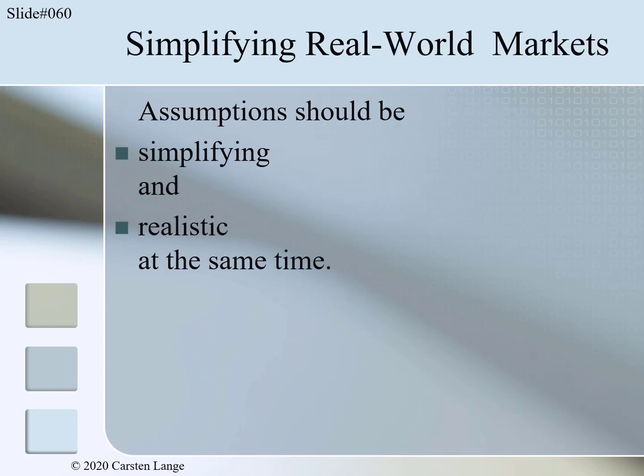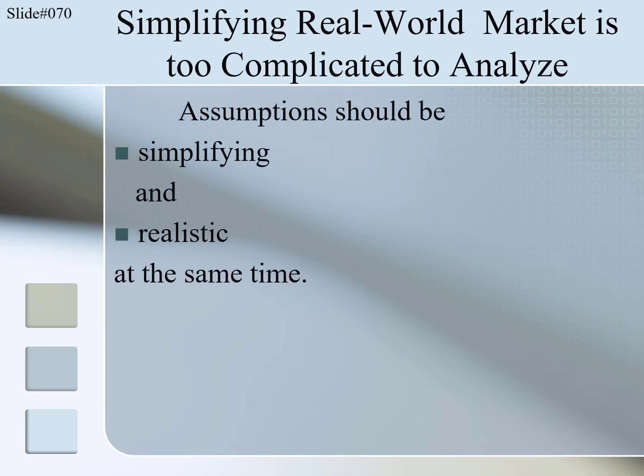Since a real-world market is too complicated to analyze, we have to make some assumptions to simplify our analysis. Assumptions should be simplifying enough so we can apply our economic tools to analyze the market, but on the other hand, assumptions should be somehow realistic, since we want to apply our results later to the real world. We all make assumptions every day without even knowing it.